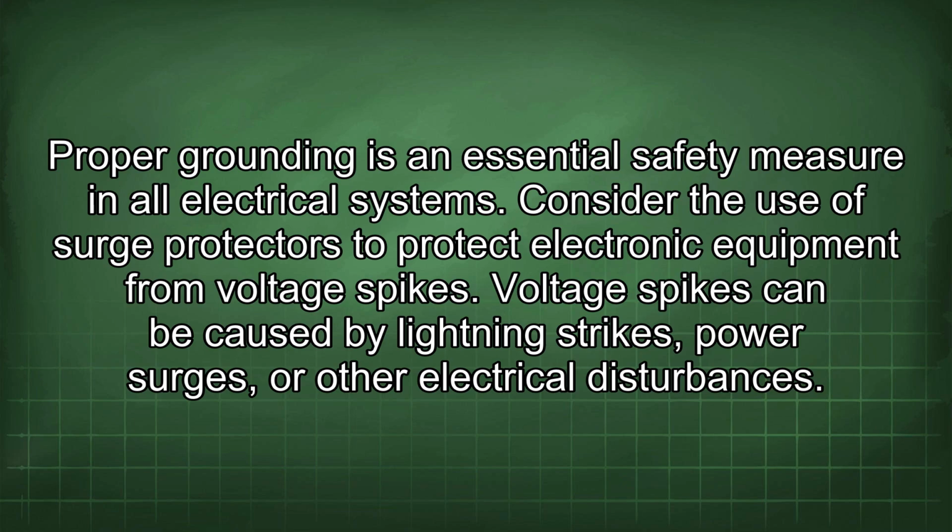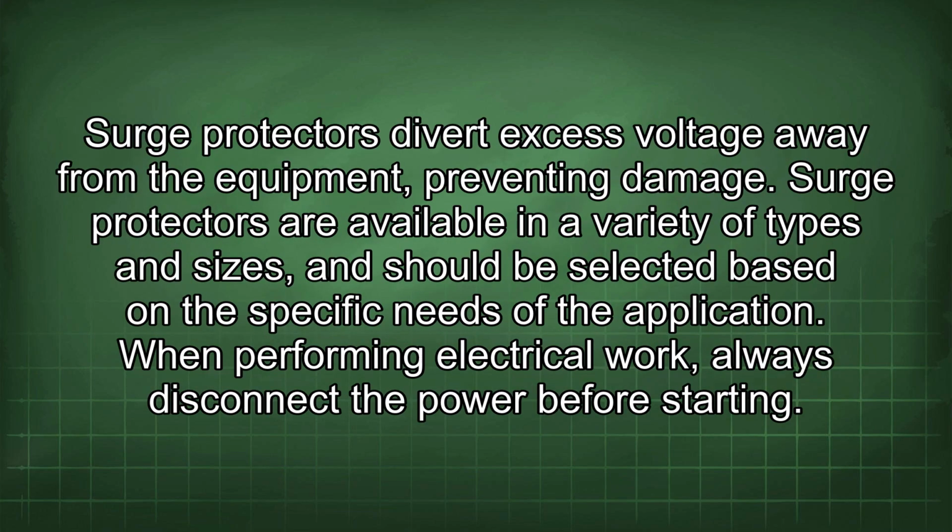Consider the use of surge protectors to protect electronic equipment from voltage spikes. Voltage spikes can be caused by lightning strikes, power surges, or other electrical disturbances. Surge protectors divert excess voltage away from the equipment, preventing damage. Surge protectors are available in a variety of types and sizes, and should be selected based on the specific needs of the application.